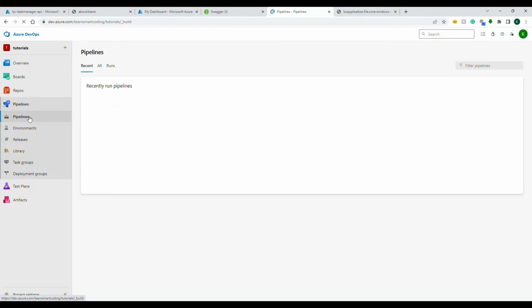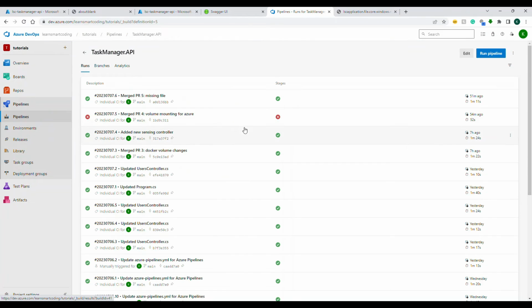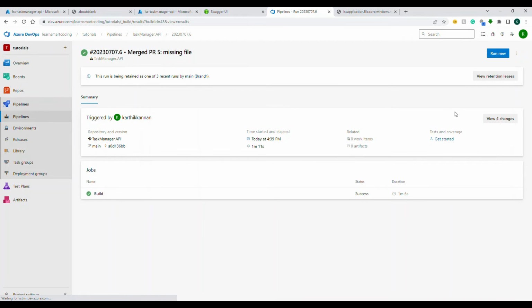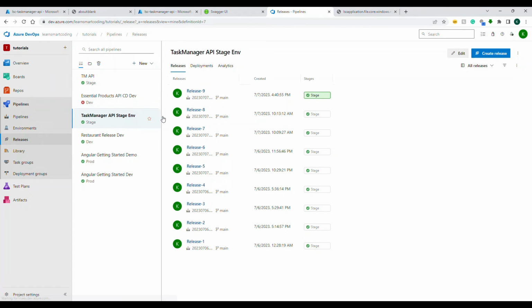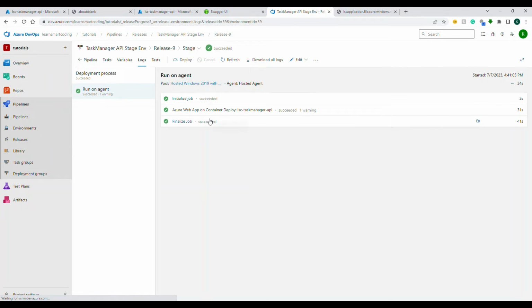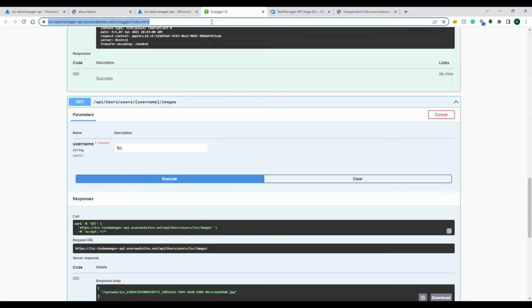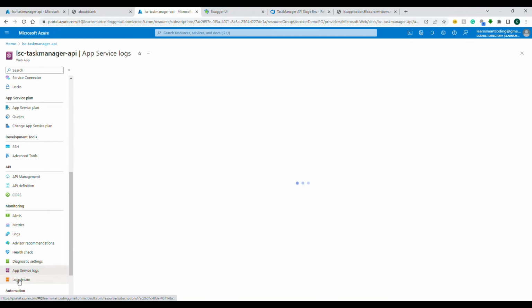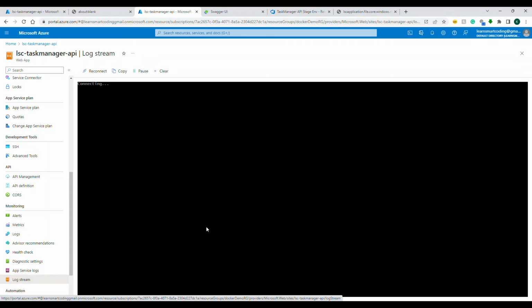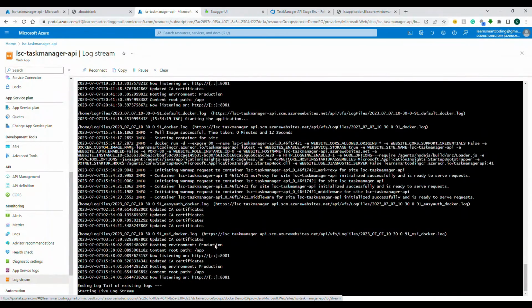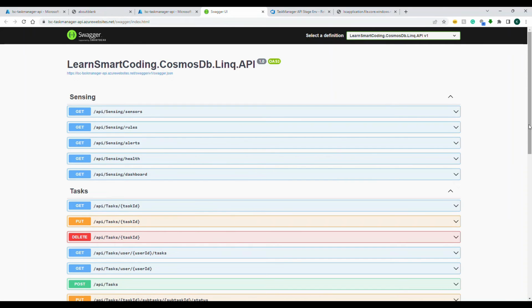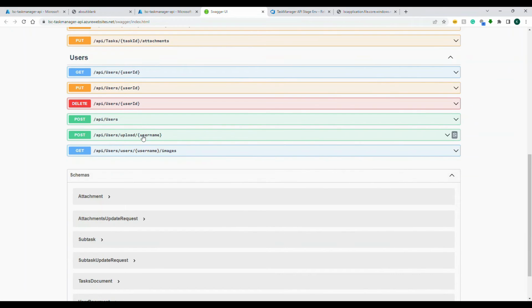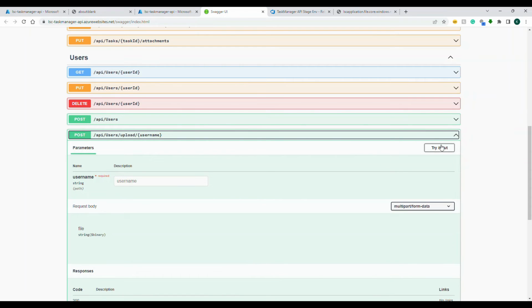All right, so what I'm going to do is check in this code, and once the check-in happens, this will be deployed to the container registry, and then the application will be running the latest container. If you watched my previous video, there was a CI/CD pipeline demo that I did. This is what you're seeing now. I checked in the code, the image was built and pushed to the Azure container registry, and then the CI release pipeline kicked in, and in the logs I can see the latest container was deployed and running. And this is what I saw, right? So these two endpoints now started coming up.